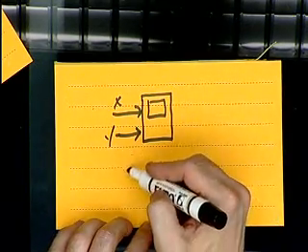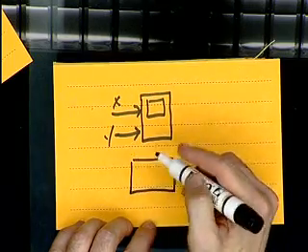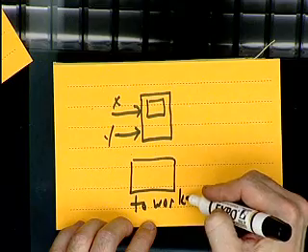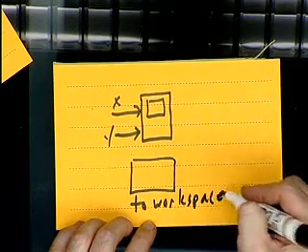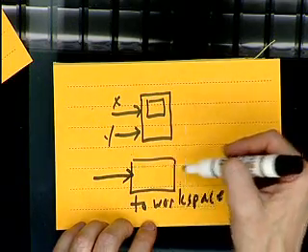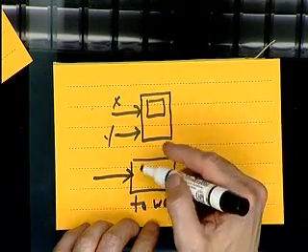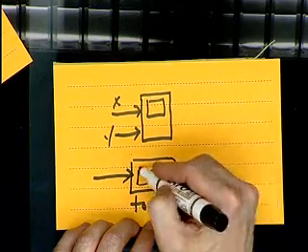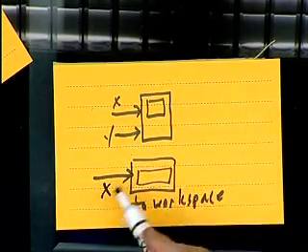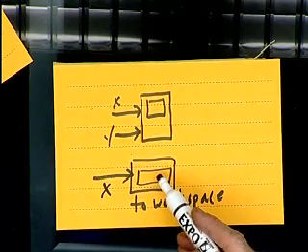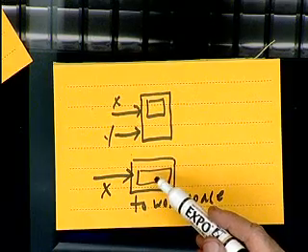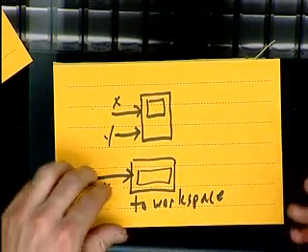Then there's what's called a To Workspace output in Simulink, which I'll show you. And that is only an output also. There's only something coming into it, nothing coming out of it. And so in here you'll just put a name, and that will be a way to send, let's say, x to your workspace as an array, and then you could do whatever you want with it using the regular Matlab tools rather than Simulink. Simulink's built on top of Matlab.